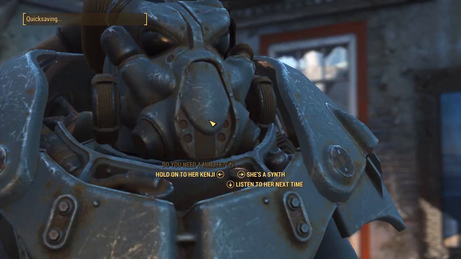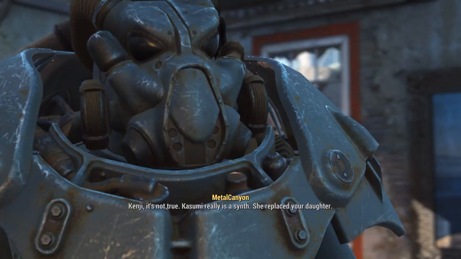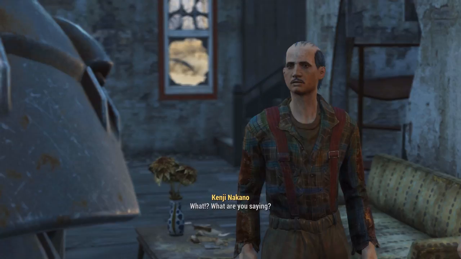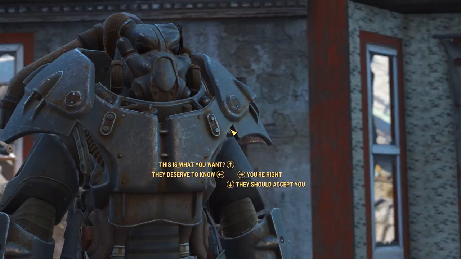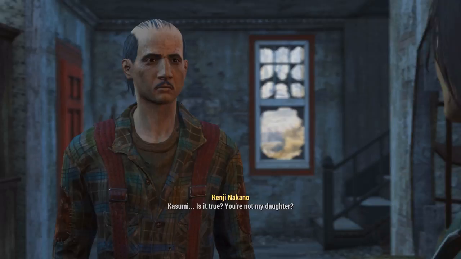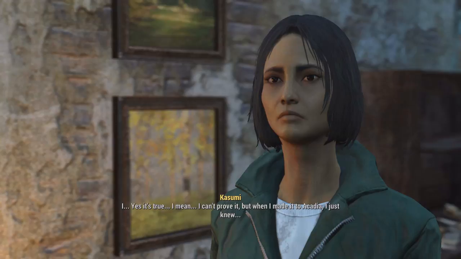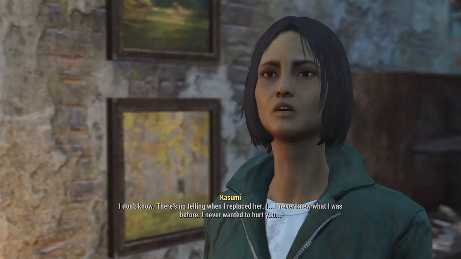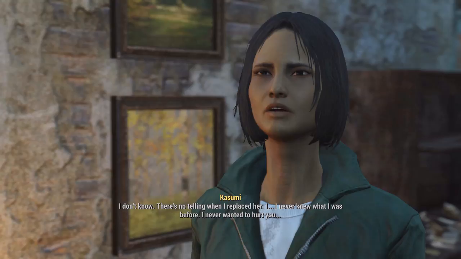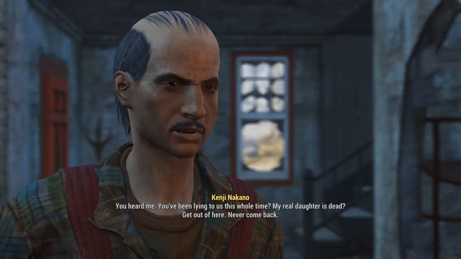Kenji, it's not true. Kasumi really is a synth. She replaced your daughter. What? What are you saying? Why are you doing this? I told you I made a decision. I came home. Can't that be the end of it? To accept you for who you are. Kasumi, is it true? You're not my daughter? Yes, it's true. I mean, I can't prove it, but when I made it to Acadia, I just knew. Where's the real Kasumi? I don't know. There's no telling when I replaced her. I never knew what I was before. I never wanted to hurt you. Get out. Yep. Kenji! Thought that was gonna happen. You've been lying to us this whole time. My real daughter is dead. Get out of here. Never come back.